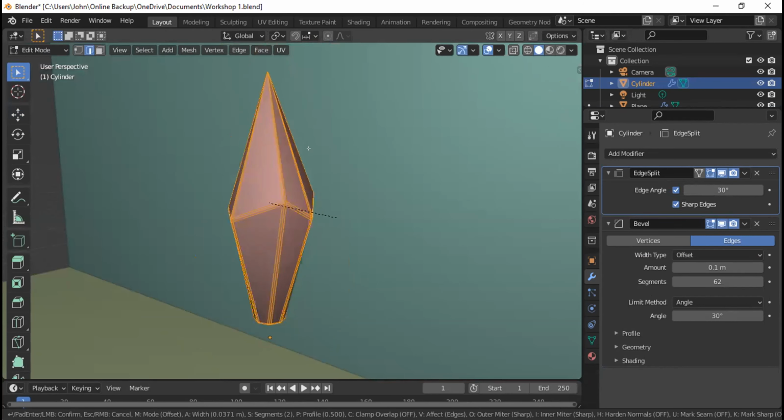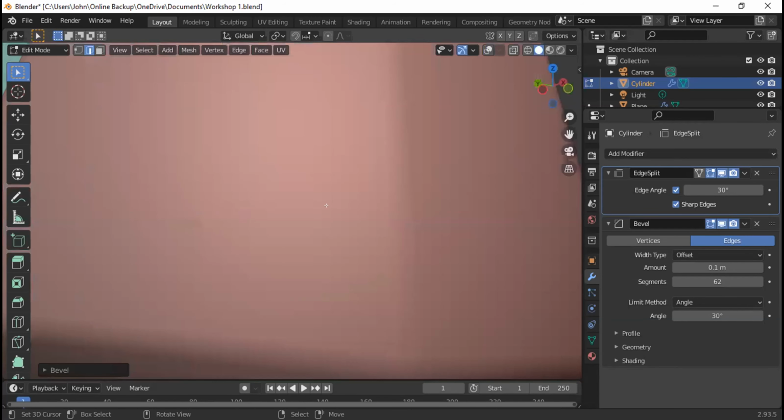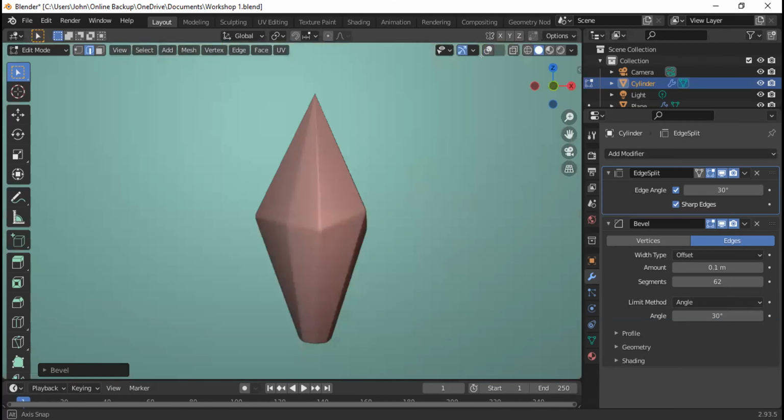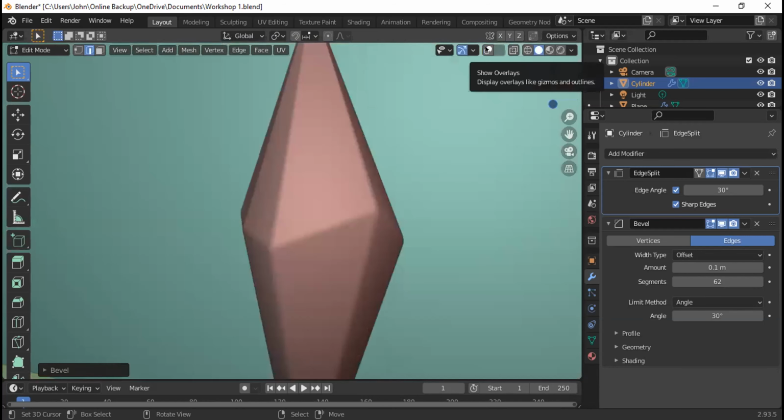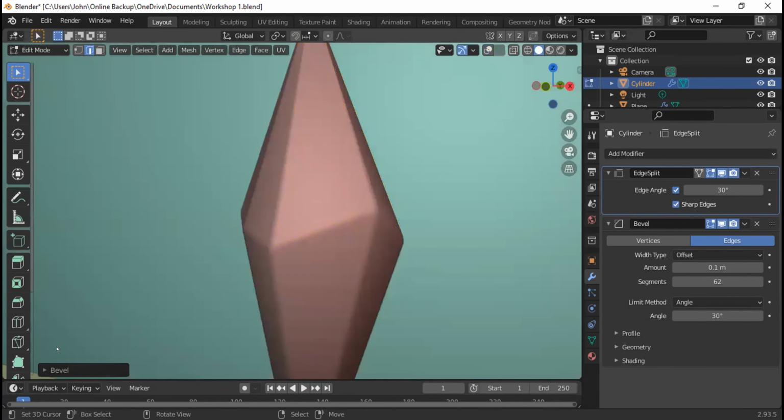So I have my bevel from the edit mode, and I have turned on the overlays by clicking on this. If you don't want to see these lines, click on these overlays. Then come here to the bevel.